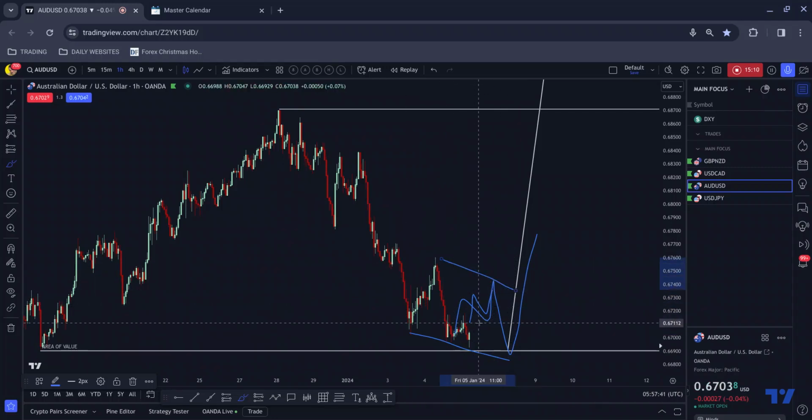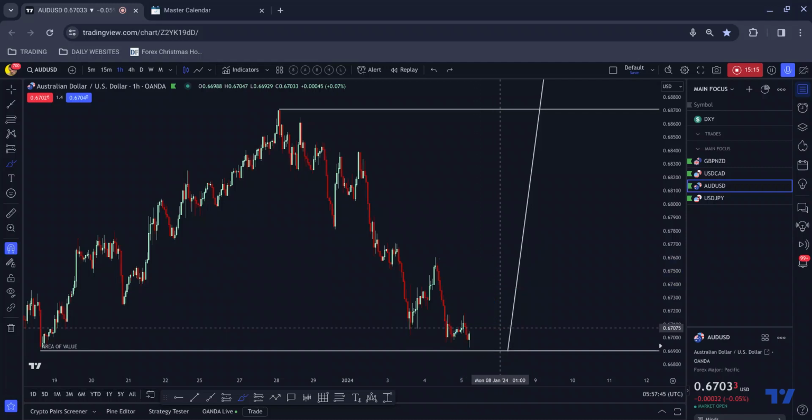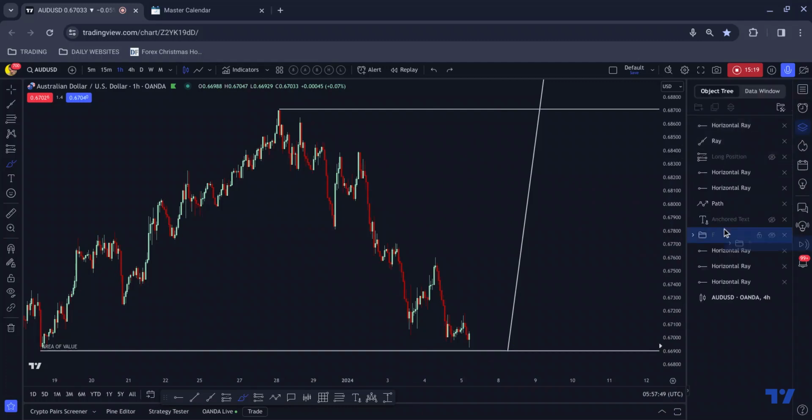If that was to happen, if you count the candles at the bottom of the screen, that will not be ready by the end of the day. But we don't know if that's going to happen. Once again, we don't just assume what's going to happen. All my stuff has moved again. Let's move that back.